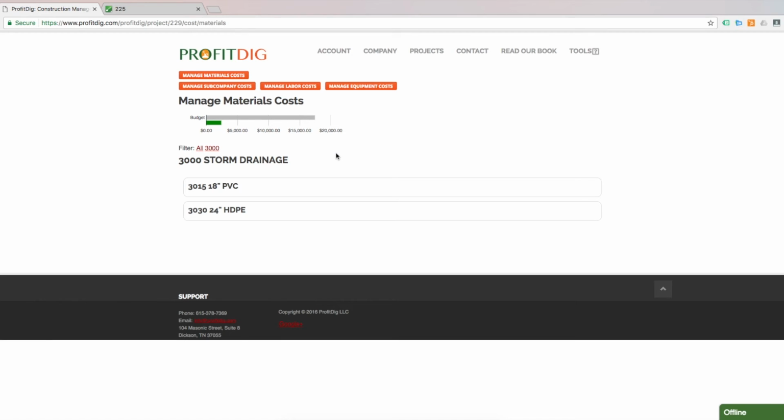Again, every day, since ProfitDig knows what my cost is to lay the 500 feet of the 18-inch PVC, once I come in here at the end of the day, I can key in the amount of pipe that we laid. It can tell me exactly what it cost me. You can see here it cost me $2,400 to lay the 200 feet of the 18-inch PVC. And this applies to anything. If you're in concrete, remodeling, or landscaping, the application can apply to pretty well any industry that involves contracting, where you're requiring people, materials, or equipment to run your business.